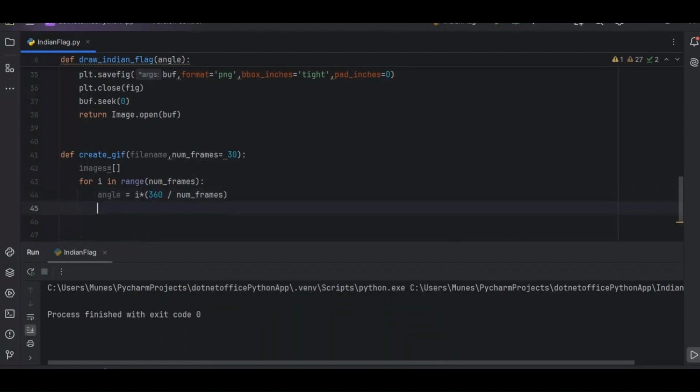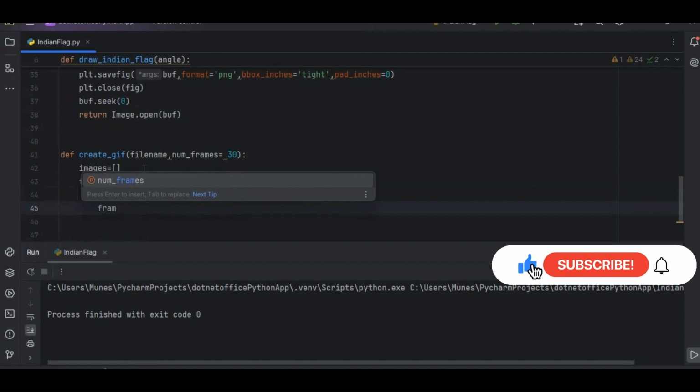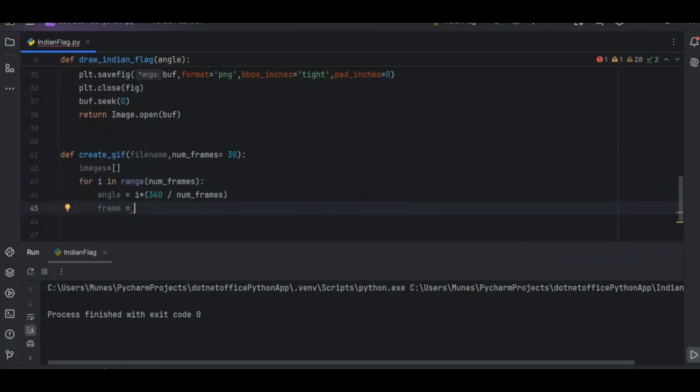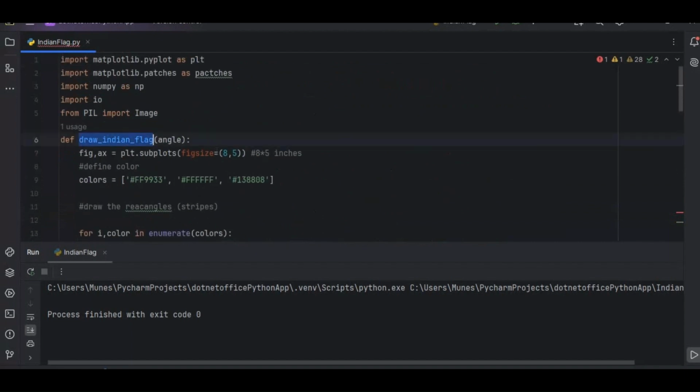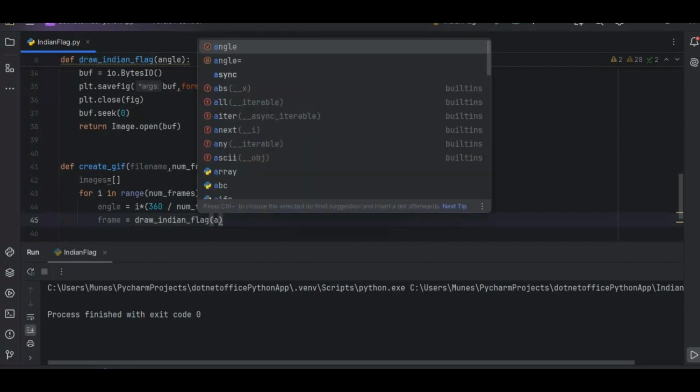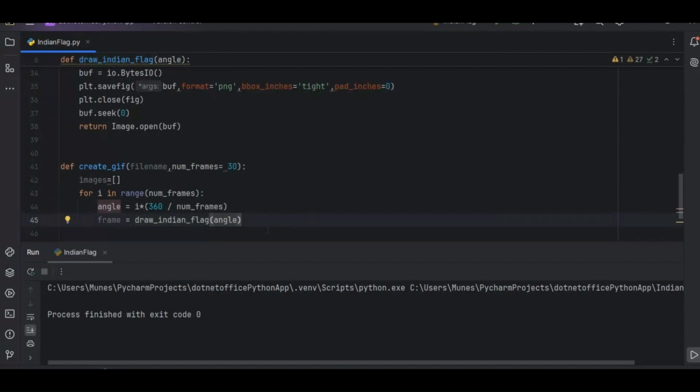Then I take another variable called frame, and here we have to call this method, passing this angle, and whatever it returns, we will append.